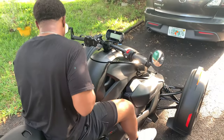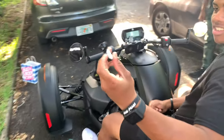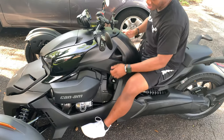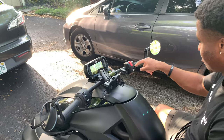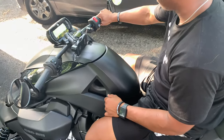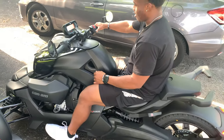But yeah, I'm gonna go ahead and turn this bad boy on. Alright. So first, we got the key right here. Can I just pull it out? The key? If you want to. It's not gonna start. Alright, I'm gonna put it in right here. Alright, so I'm touching which button first? The red button. This one? Yeah. Now twist the throttle forward and press the brake. Press the starter button.